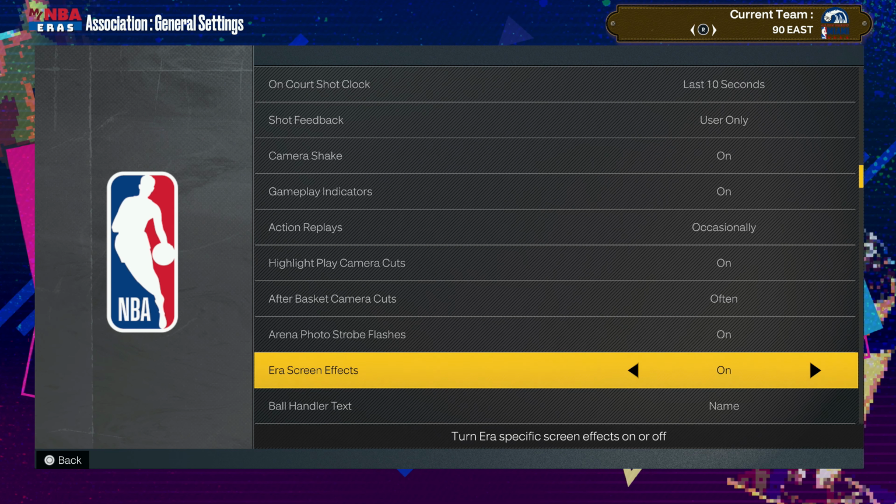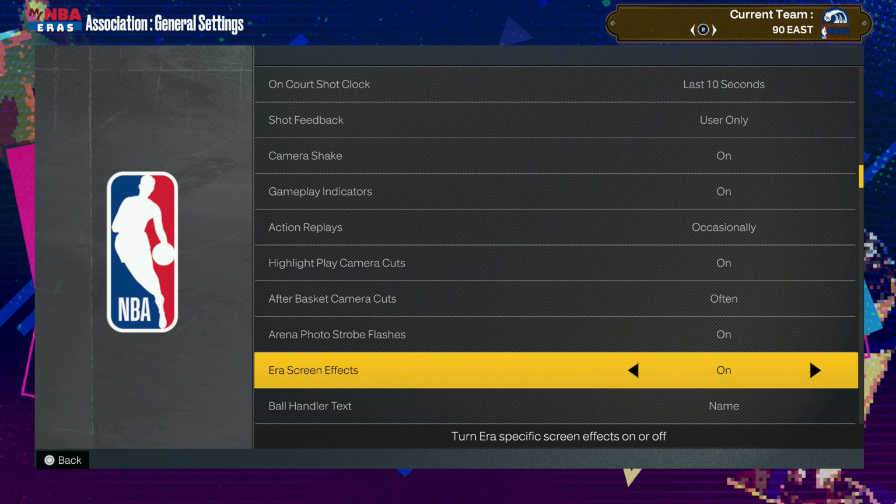Now let's back out and load in another scenario for another All-Star game. So you want to go back to MyNBA Eras, 2K Share Scenarios, create a new slot.